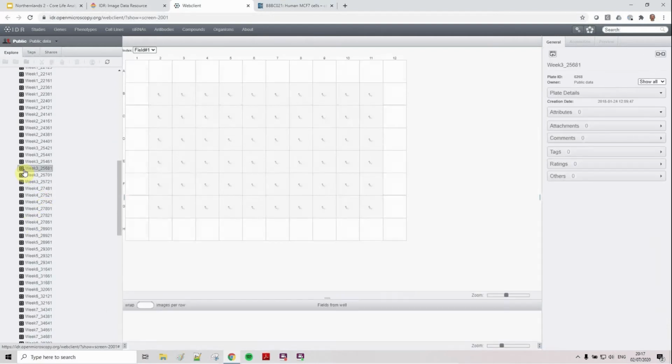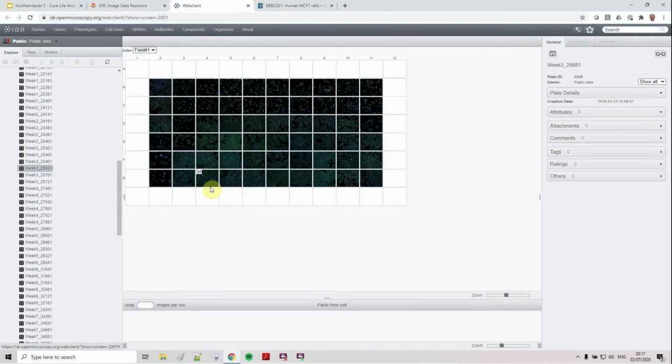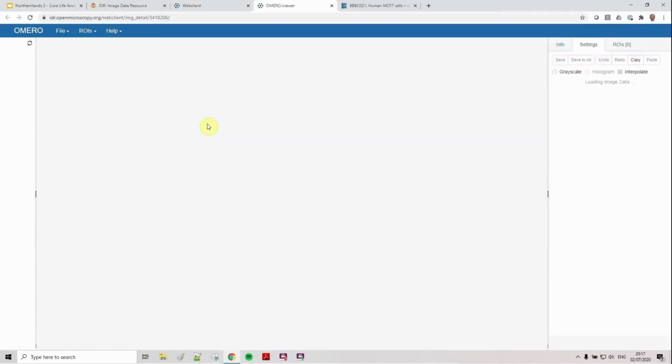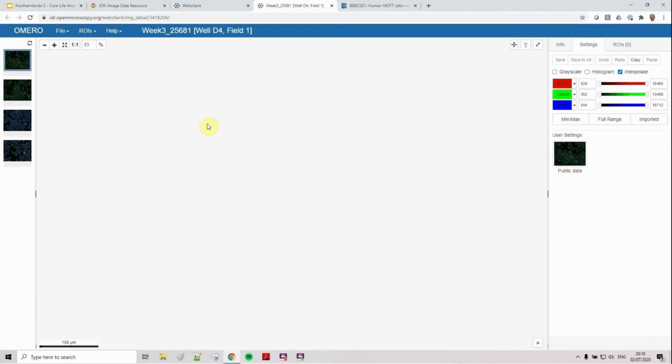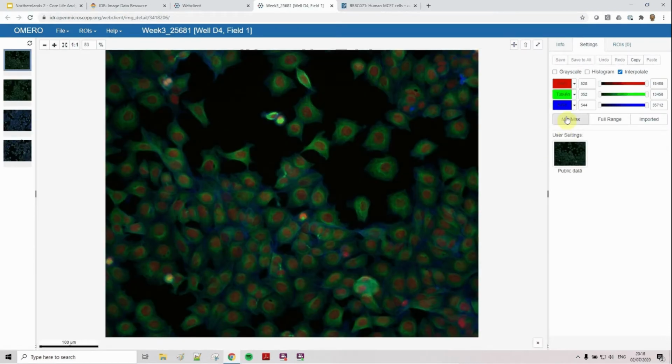And when you click on one of these, the actual plate pops up, and you can see a kind of plate-based map of all the images. If you want to look at one of the images more closely, then you click on it, and up pops this elaborate browser. This is really cool.